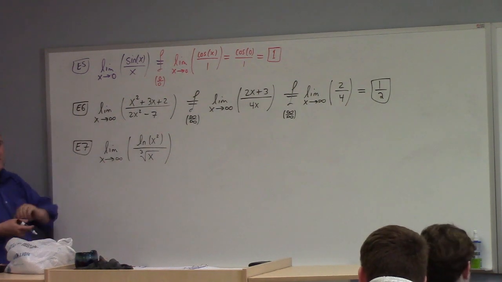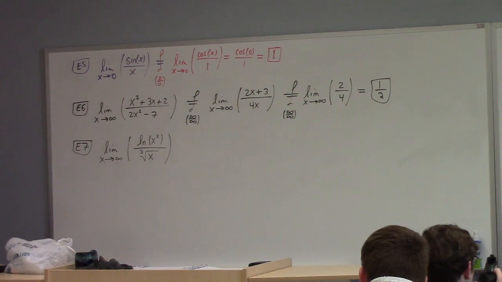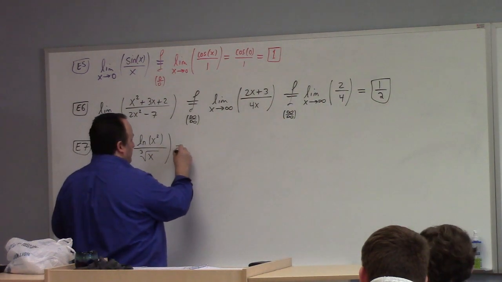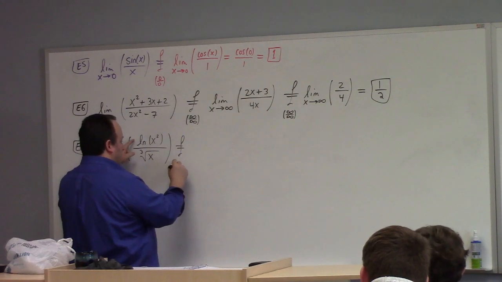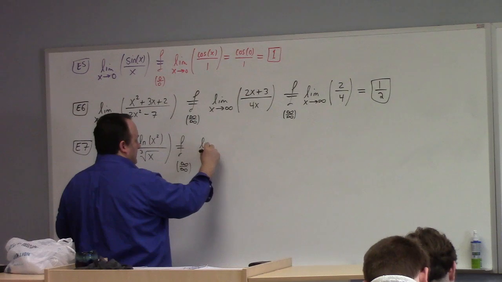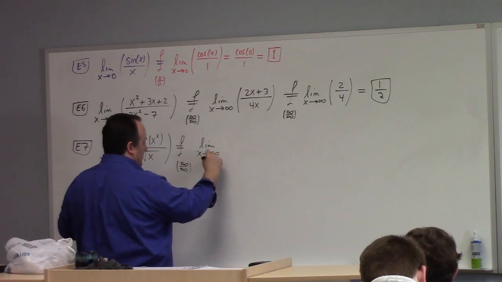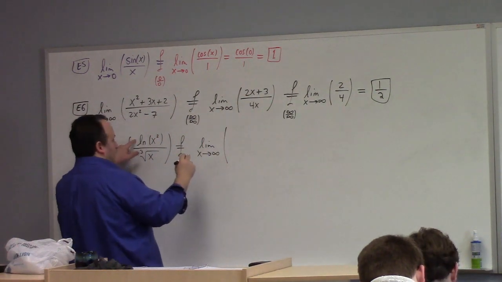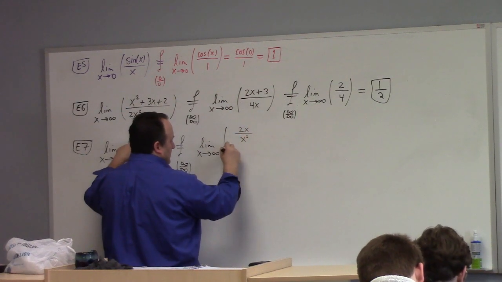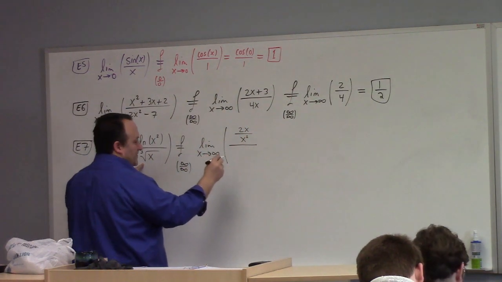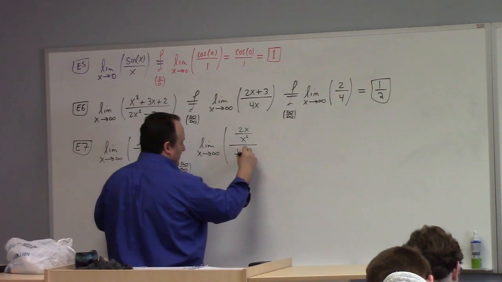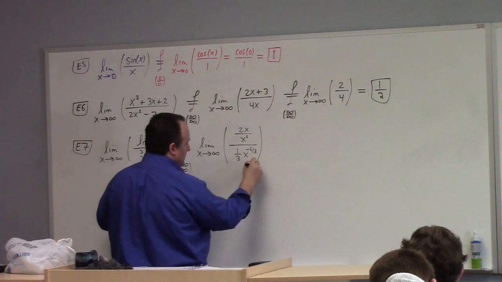We could just apply L'Hopital's rule here if you guys like. See what happens. Want to try it? All right, so L'Hopital's rule, this goes to infinity, that goes to infinity. So we've got the limit as x goes to infinity. I differentiate the top, I get 2x over x squared. Differentiate the cube root, I get 1/3 x to the minus 2/3.